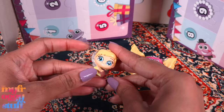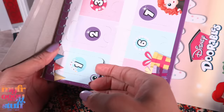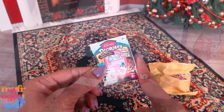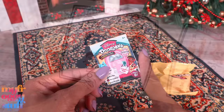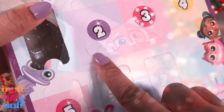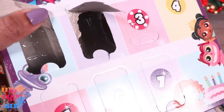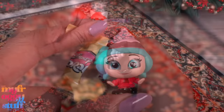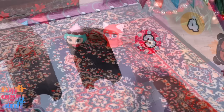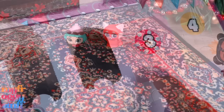Do we get Turning Red? No, we got Tinkerbell — but that's a good one, I don't have that. And one more chance for Turning Red? It's Randall. Starting at one on this birthday countdown, the first one gives us one bag and the collector's guide. I still have two fairies I haven't found yet and I need Turning Red. We got the panda! Best Christmas ever! Opening day two — all we need now is May for the one I lost. And this is Candlehead. There must be like a billion of these — I get one almost every time.